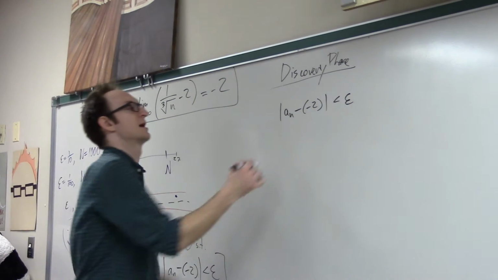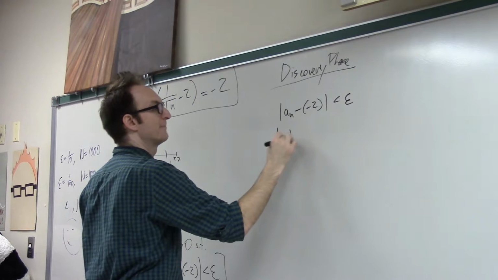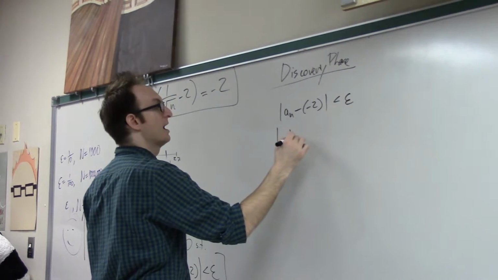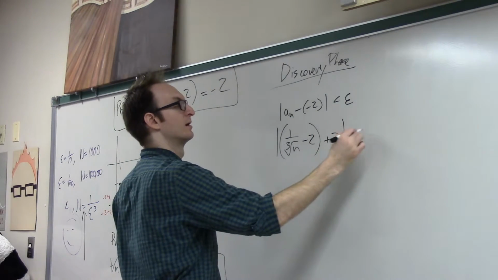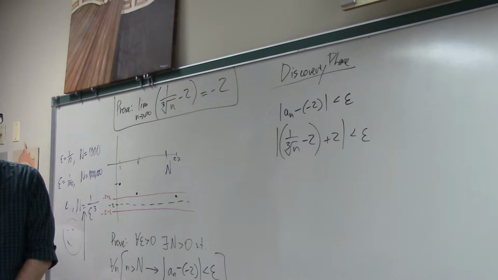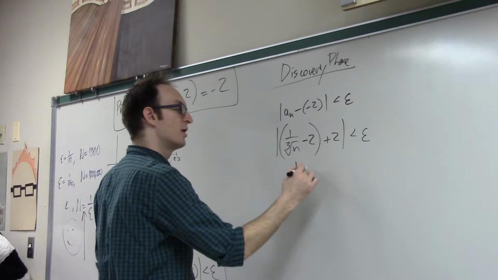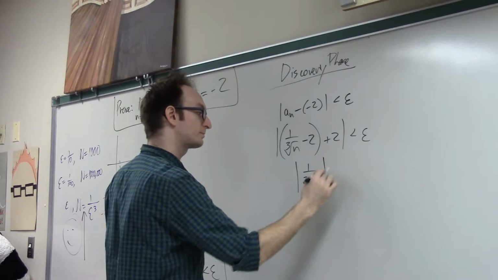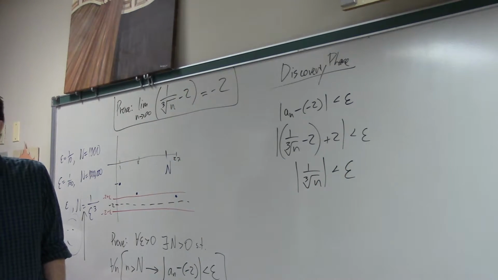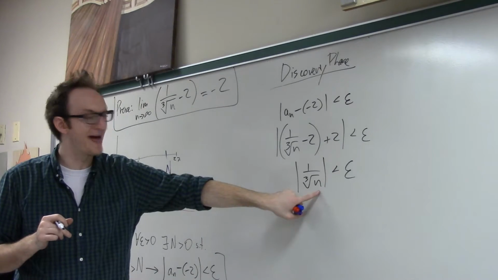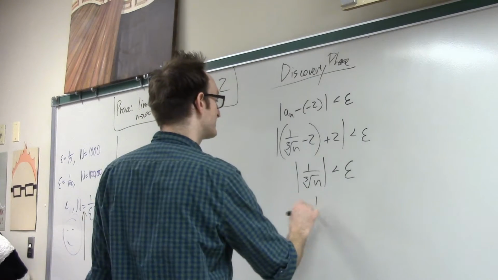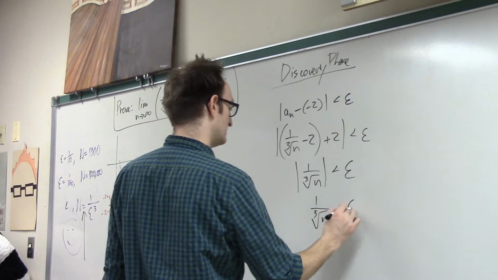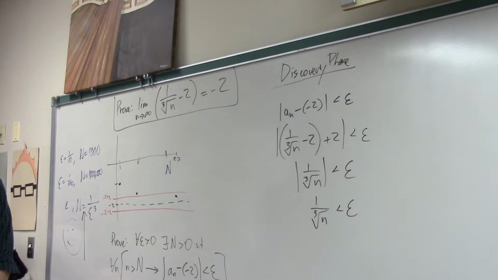Okay, so I'm starting with the thing that I'm trying to prove, because that's going to help me. So, let's actually do it. What is a sub n? It's 1 over cube root n minus 2, and then that's the nth term, and then we have a plus 2 in there. Well, of course this just turns into the absolute value of 1 over the cube root of n. Now, this is a little bit subtle, but basically n is always positive, so the cube root of n is always positive, so the absolute value of that is positive, which means that these absolute values are really just irrelevant. And so I have this is true, and now what should I do?